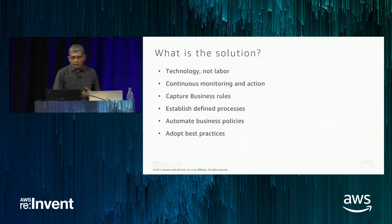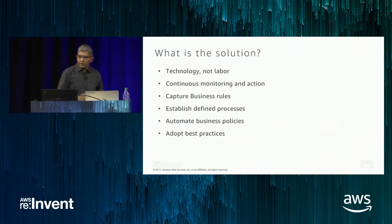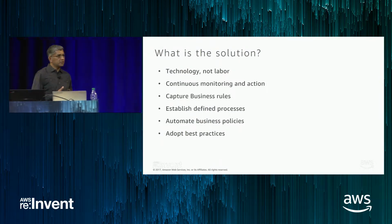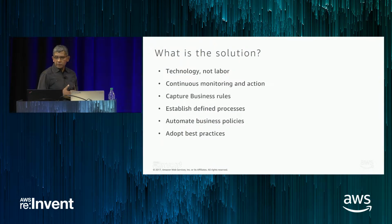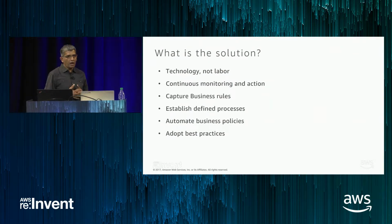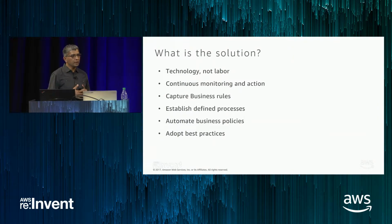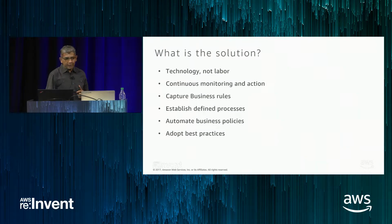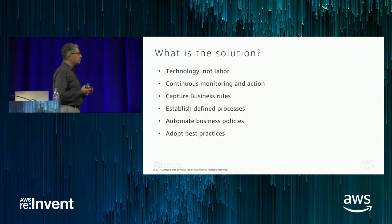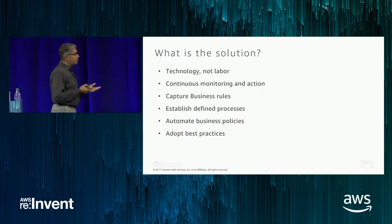And lastly, tune your rules to improve continuously, and look to adopt best practices from others. There are many. AWS publishes a bunch of best practices and recommendations on how to build a great cloud application. And there's a number of guidelines available in the security space to improve your posture, to achieve compliance that you might want, or to manage business risk, right?